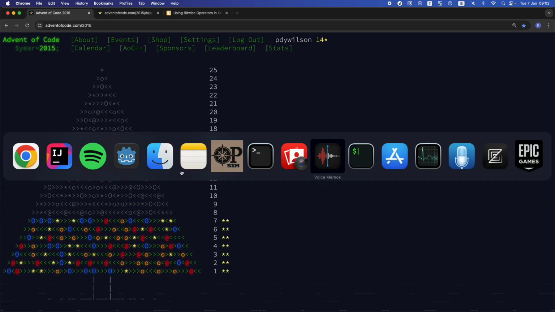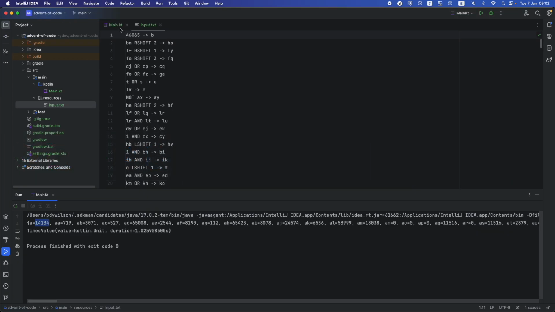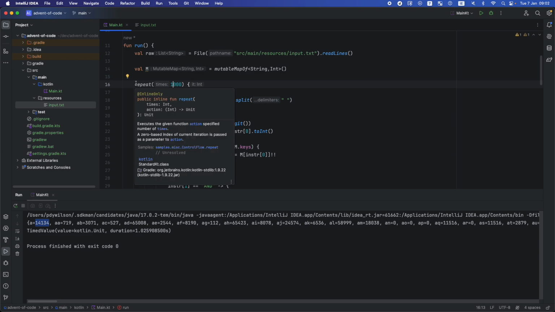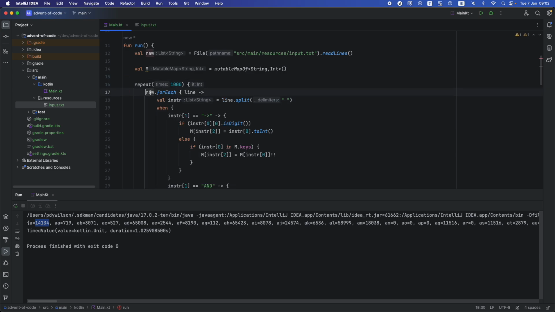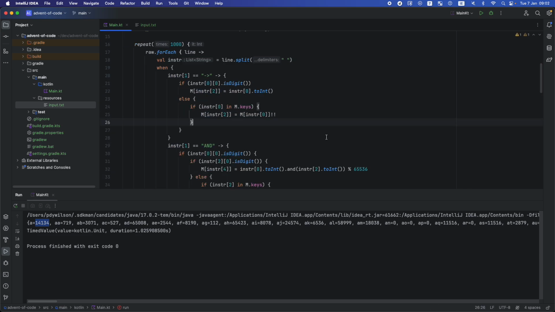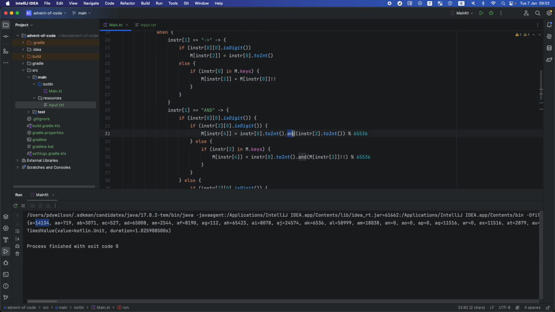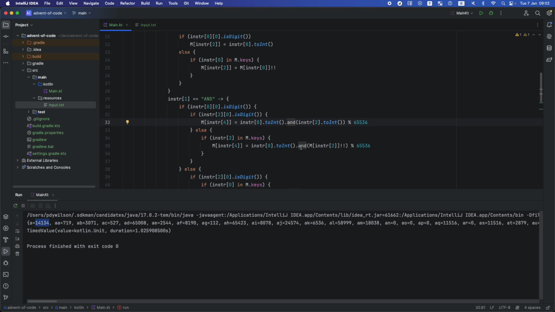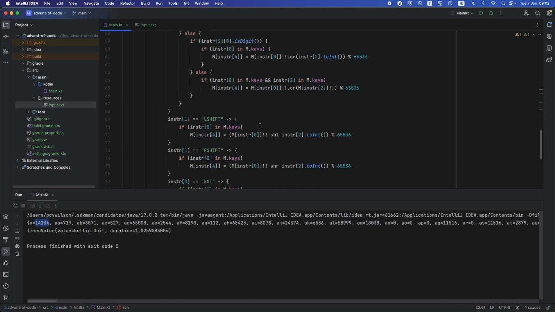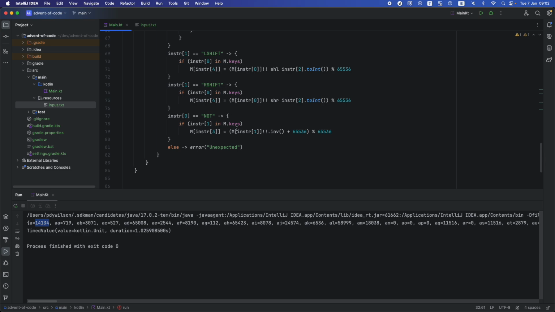I didn't really enjoy that very much, but we got through it. So just filling in the compiler instructions bit by bit, using the nice Kotlin built-in bit functions on ints, which is really convenient. And yeah, that basically got us through it.